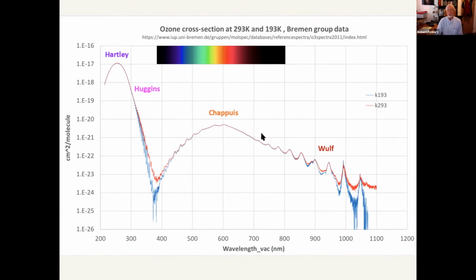The breadth and peculiar structure of this absorption band is due to the fact that the ozone is so unstable that when a red light photon hits the ozone, it makes it wobble like a jelly, and it'll last for about a millionth of a second before it breaks apart. And this very short time scale means that the absorption spectrum is very broad. So this broad Chappuis absorption here has an enormous effect on the sky.